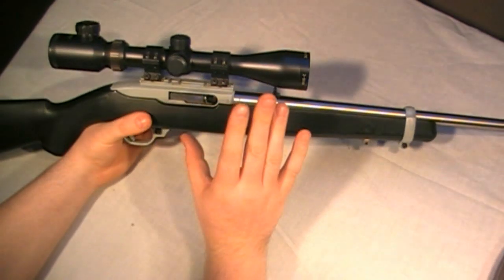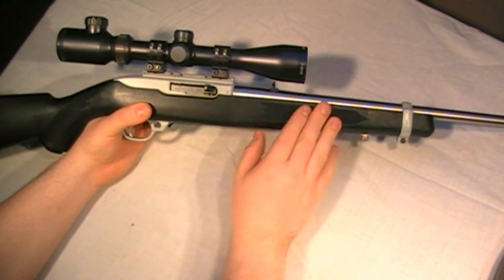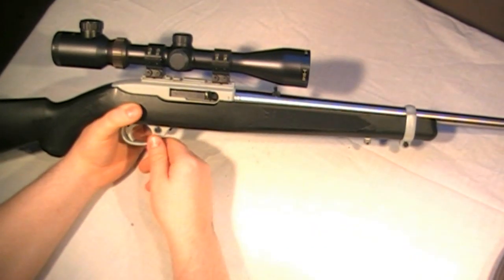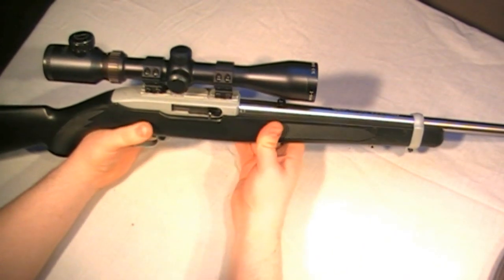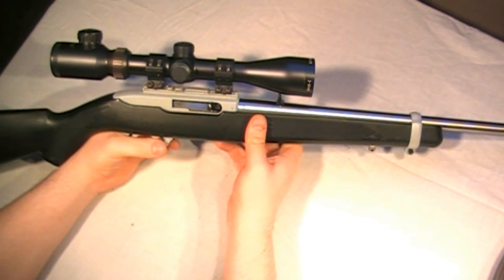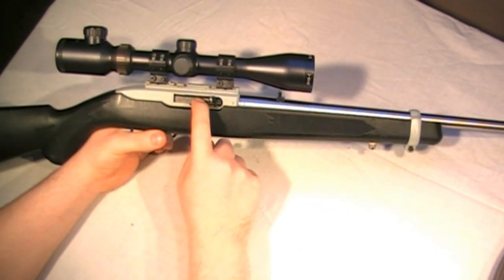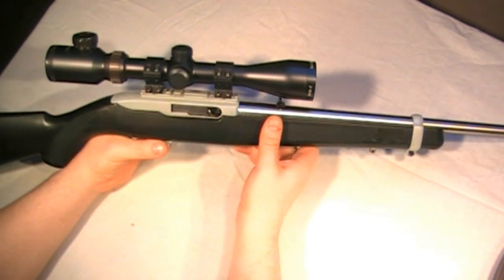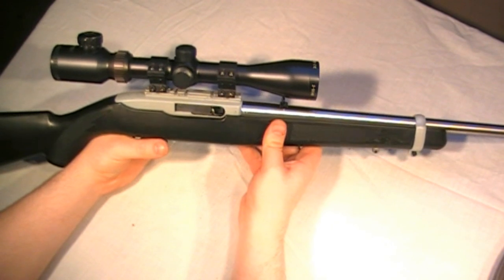But you should be treating a firearm like this like it's loaded all the time, so it shouldn't really be a problem. But I know some people I talk to go, well, I don't like semi-autos, they're not as safe as bolt actions. Well, a bolt action is probably better for the beginner, but the semi-auto design is good and is safe if you're safe in the use of it.